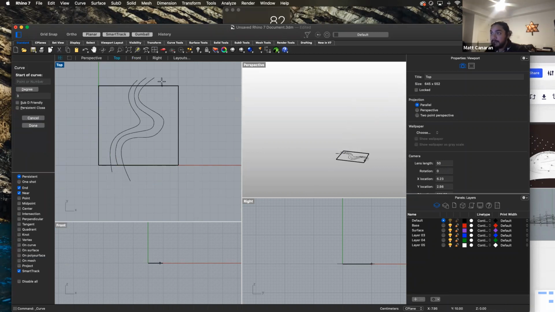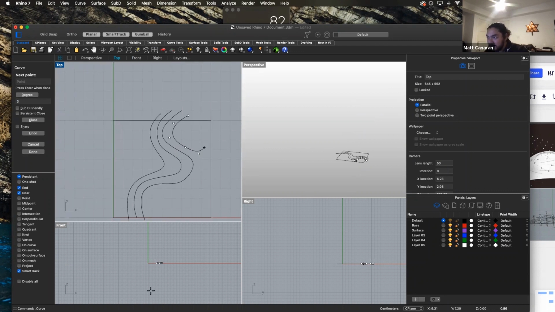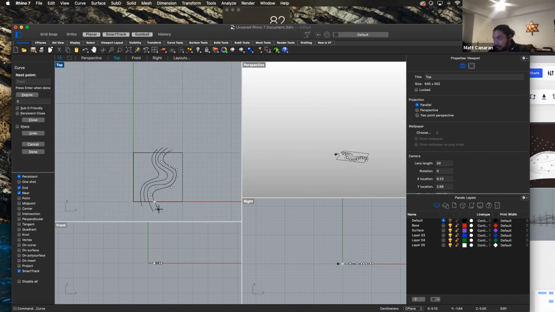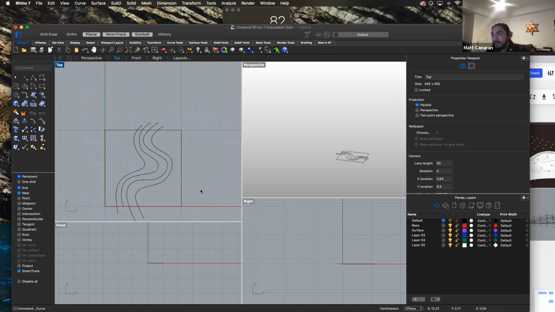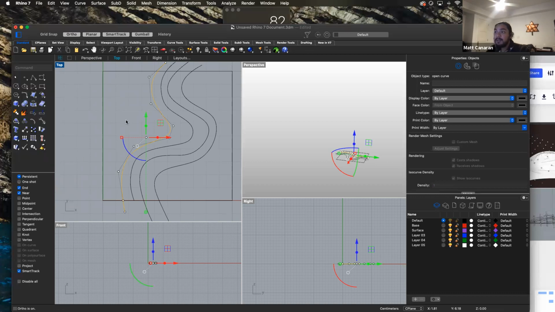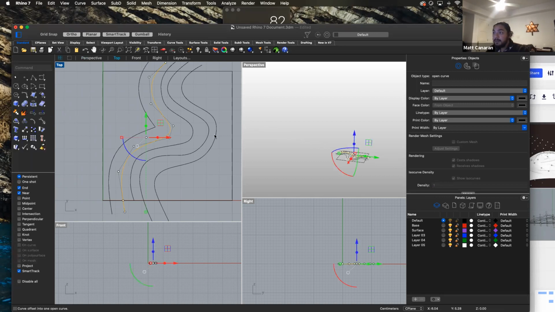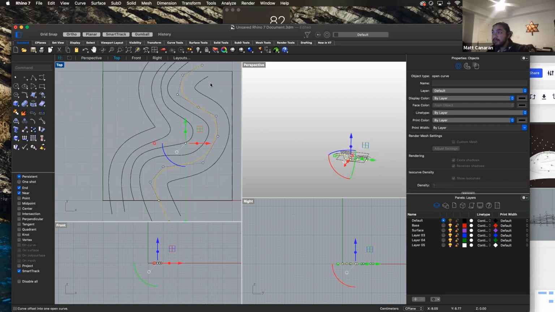I'm going to hit spacebar again because it'll bring up curves that I can draw, because that was my last command. Enter. Okay, and then now let's offset by, let's say, 0.75. Offset. Spacebar, offset.